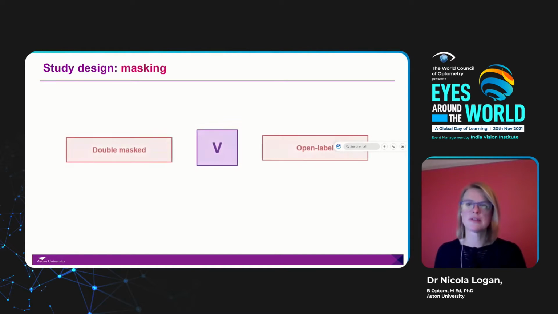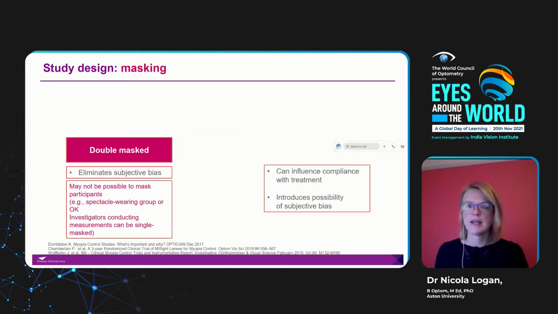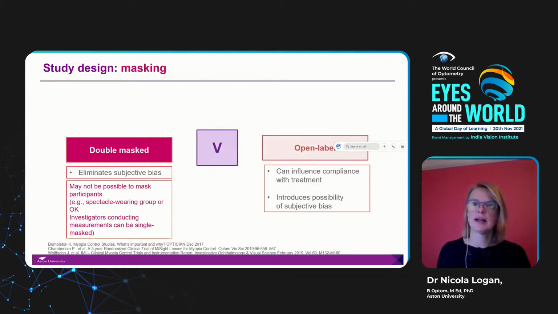So it's really important to consider whether a study is masked or not, because this is where we often could introduce bias into a study. It could be an open label design where the parents, the children, the investigators know which study group they're in, but we know that this can also introduce some subjective bias in terms of how we take those measurements, for example. An open label type of study could also introduce some effect in terms of compliance with the intervention. So if they know they're in a treatment group, for example, they might be more likely to comply.